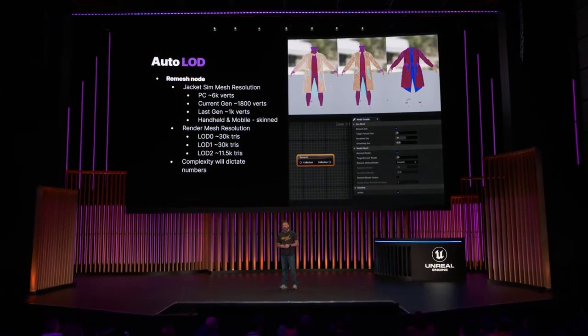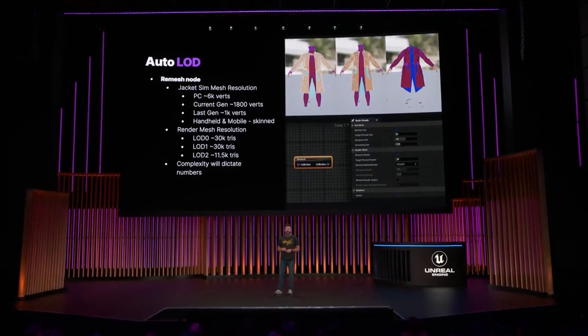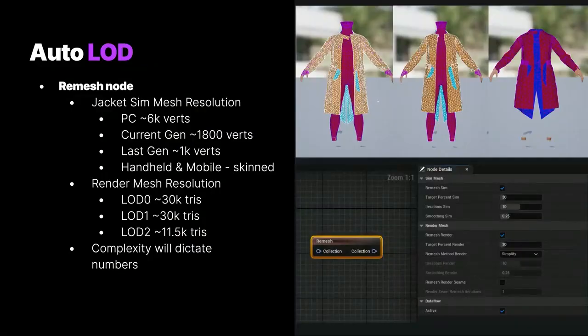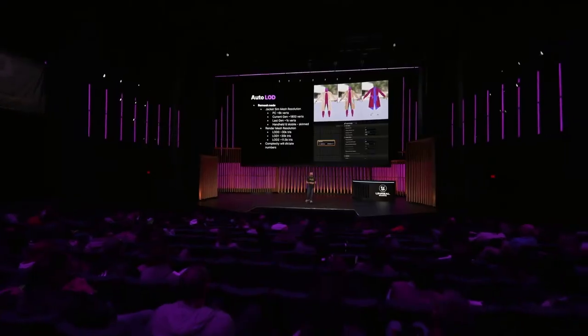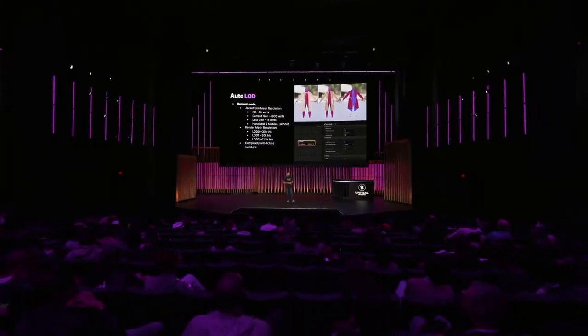The Remesh node allows for auto-generation of lower resolution meshes based on a target percentage. You can choose to remesh both the render mesh and simulation mesh, or just one or the other. For creating LODs in Talisman, we took a hybrid approach. We hand-created our render mesh LODs, but we used the Remesh nodes to auto-reduce the simulation meshes. We decided to keep the same render mesh for both LOD 0 and LOD 1 as we felt the lower resolution wrapped better to the simulation mesh. And here you can see the numbers that we targeted for both the simulation and render mesh. Depending on your project needs and complexity, these numbers will be different for you.